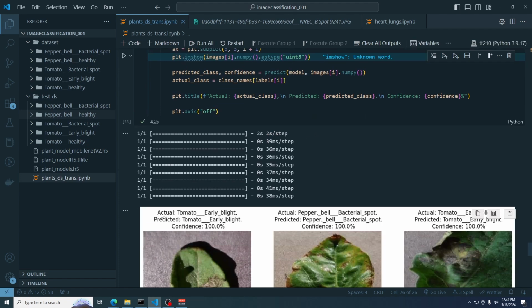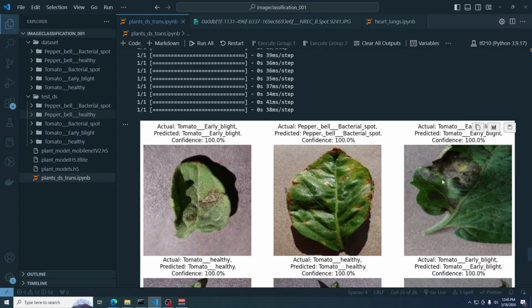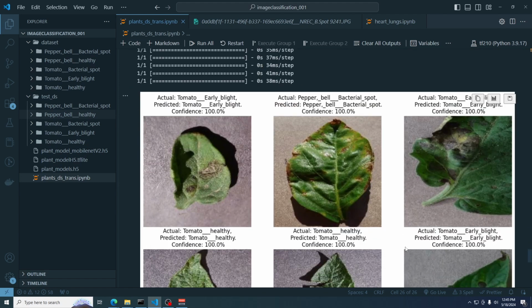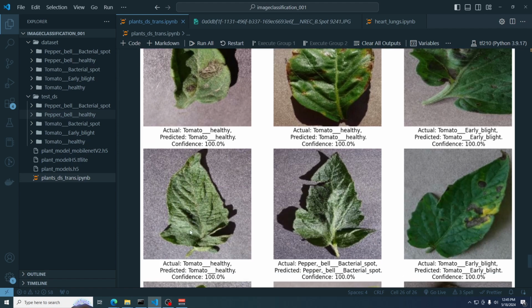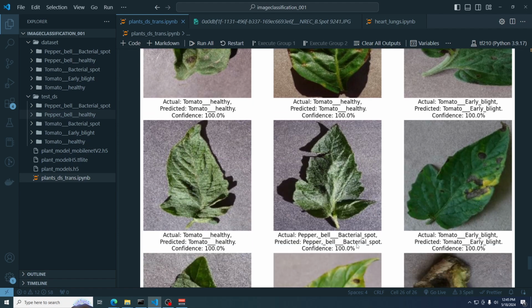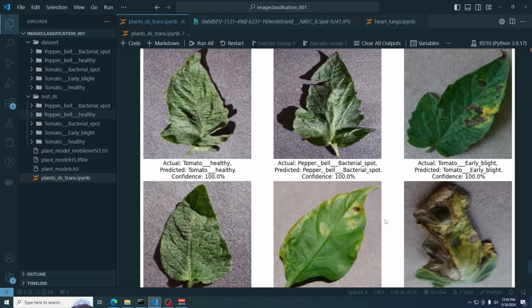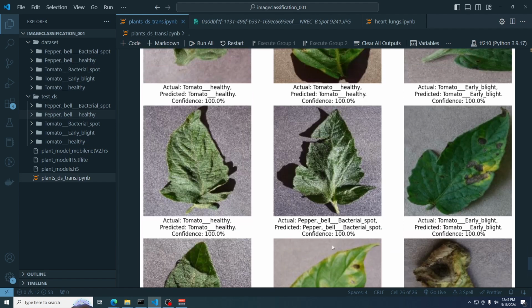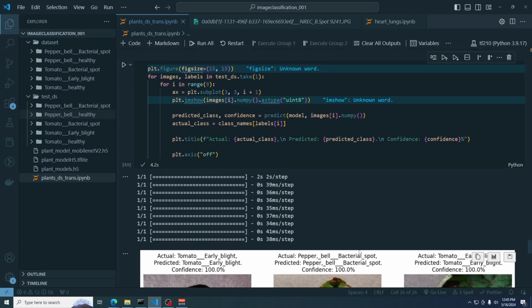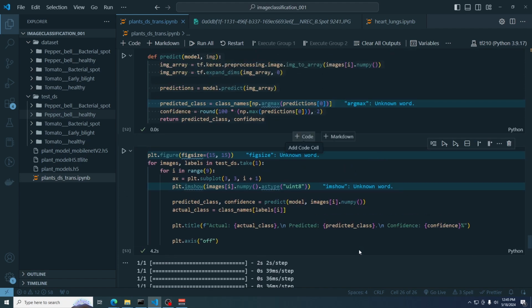So we have the actual label, which is tomato early blight, and we have our predicted label, and we have our confidence level. So I guess the model has performed very, very well. It is getting everything as we were expecting.